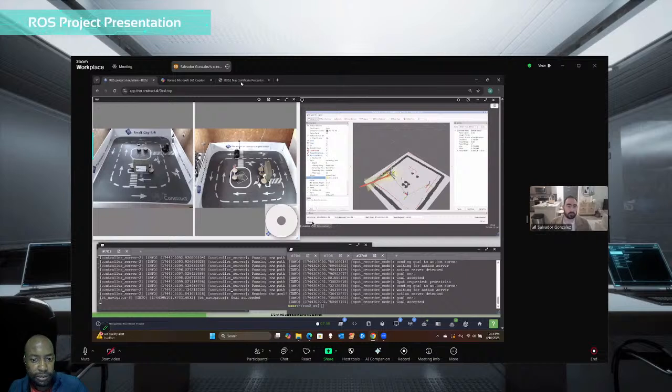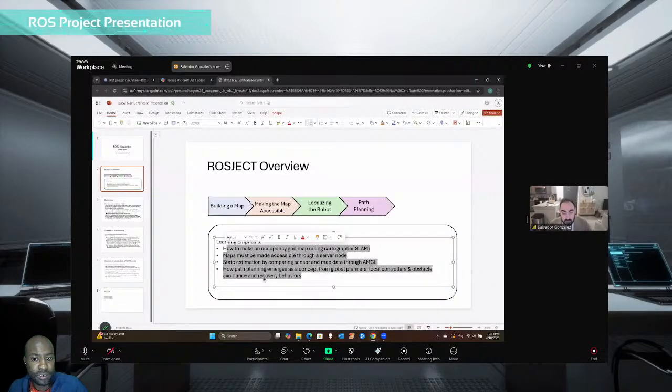Sounds good. I don't plan to go through the whole essay of what's here. I just wanted to cover the main points of what we learned, which is how to actually build a map using these specific tools, and developing the understanding that once you build a map, it has to be accessible continuously. Having a whole server, a whole node in charge of each of these things, quickly becomes a scaling problem with multiple robots.